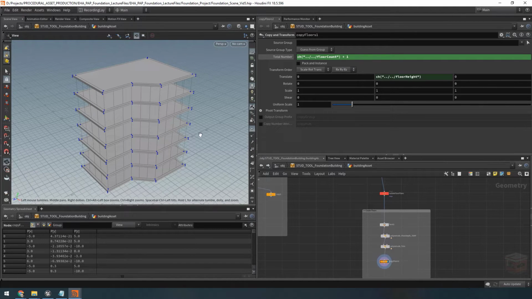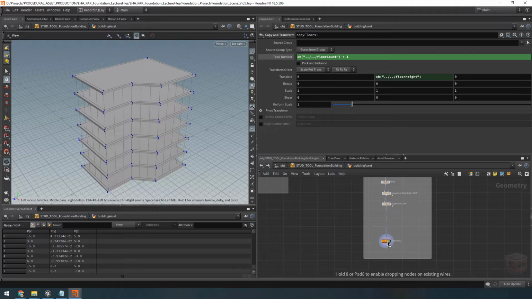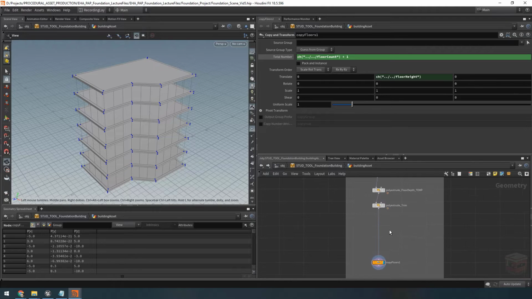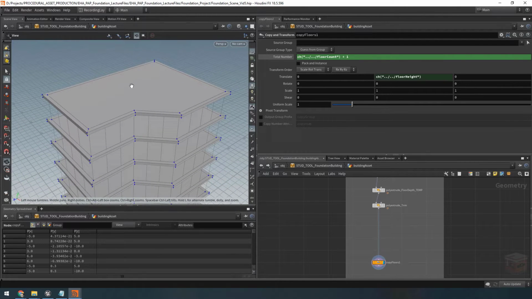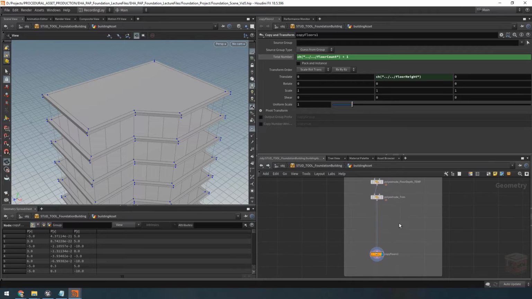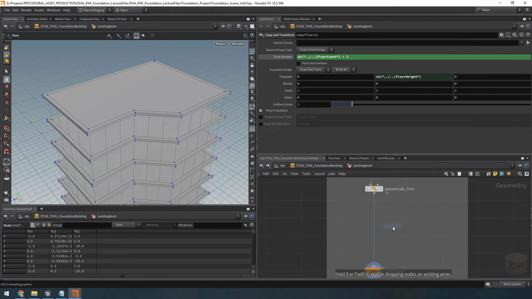Okay, so now that we've removed the extra detail in between our layers using the facet node, let's clean up our mesh a little bit more by adding a divide SOP in between. Right now we have these very big n-gons, and n-gons basically just means polygons with more than 4 sides, so more than 4 vertices inside of them. I want to clean them up, so we can use a divide node to triangulate this mesh.